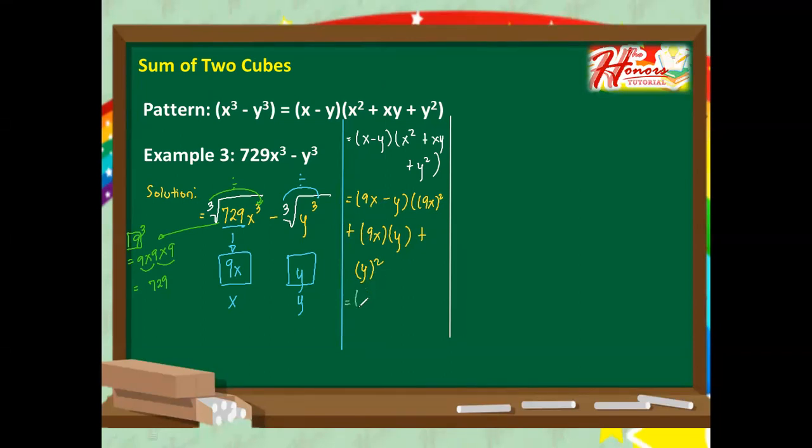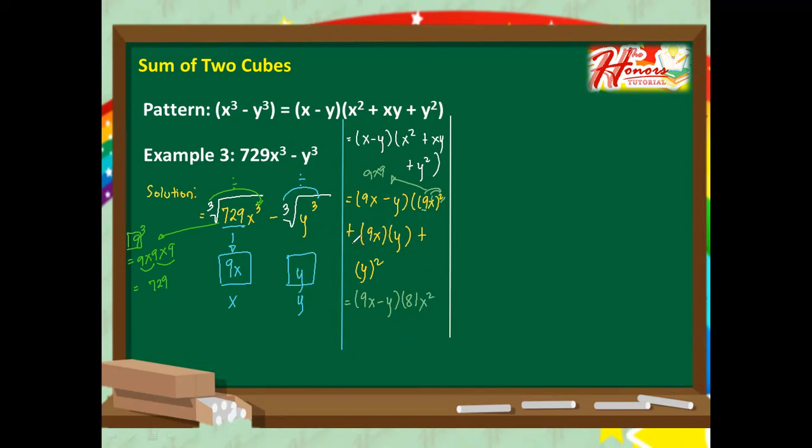So we have here the quantity of 9x minus y times 9x squared. The quantity of 9x squared, so that is 9 squared. 9 squared meaning 9 times 9, because your exponent is telling you how many times you are going to multiply the base to itself, and that is twice. So 9 times 9 is 81 here. And then for x, you can see an exponent here, but there is an exponent here that is an invisible 1. So 1 times 2, that's 2. So you have here x raised to 2.